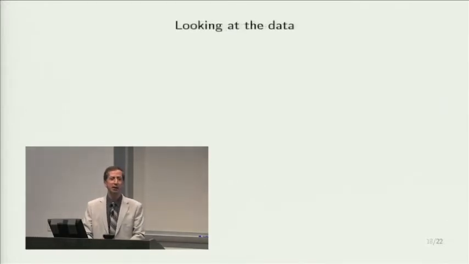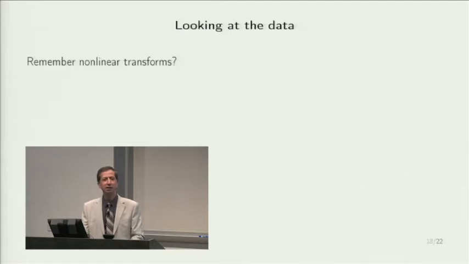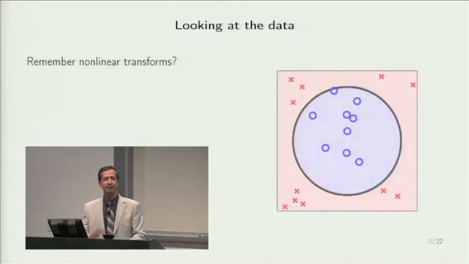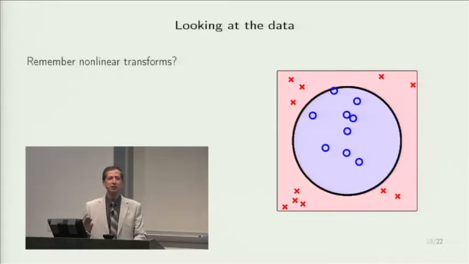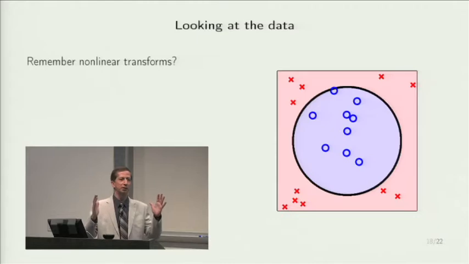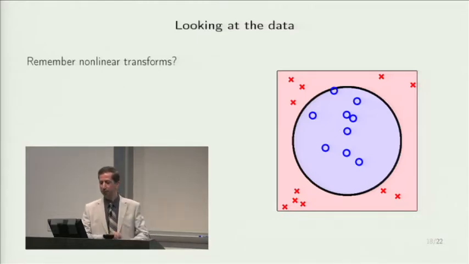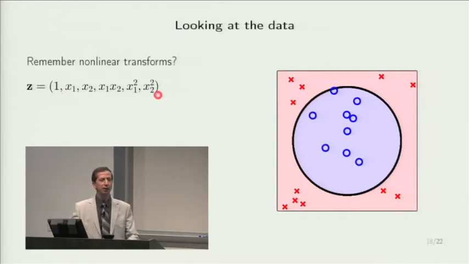So the first way of data snooping we have seen before is looking at the data. I'm borrowing something from our experience. Remember the nonlinear transform? So you have a data set like this, and let's say you didn't even look at it and you decided, okay, I am going to use a second order transform. So you take a full second order transform, you apply it and you look at the outcome, and you say, okay, this is good. I managed to get 0 in sample error.